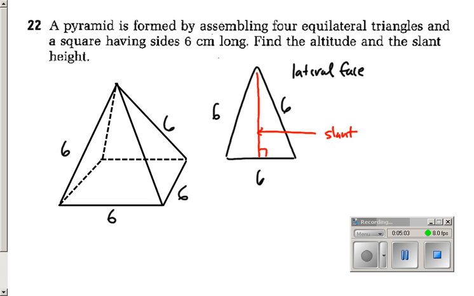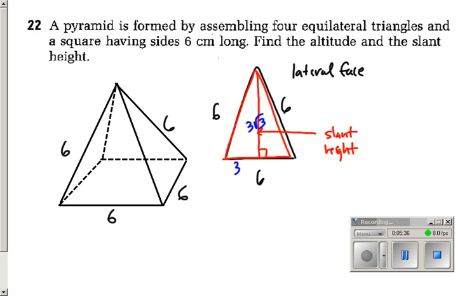height, okay? And if you're struggling to see this, basically what I did here is I took this side, and then I just cut it out and put it right there. It's equilateral, it's got all the sides 6, and then the height of that side would be the slant height of the pyramid. So let me erase what I just did so it's not confusing when we go back into the pyramid. But looking at this thing, we just talked about this. These are special right triangles. This would be 3, and then the slant height would consequently be 3 radical 3.